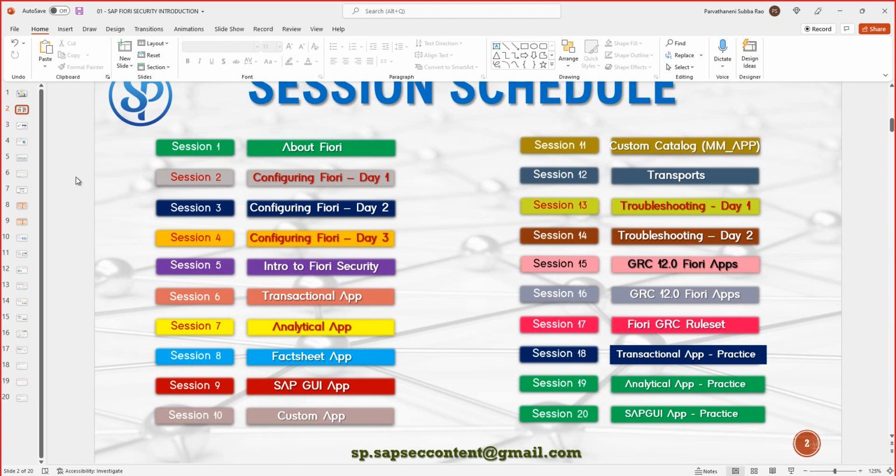Configuration, like we said, is mainly a basis activity. But if you go to an implementation where the team is very small and it's very new, let's assume this scenario: you go to a project where they're going to upgrade from ECC to S/4HANA, and then they decide to implement Fiori to begin with. They don't have Fiori. That could be a scenario where you get an opportunity to configure Fiori also, meaning running the task lists and all. Otherwise, that primarily is a basis activity.